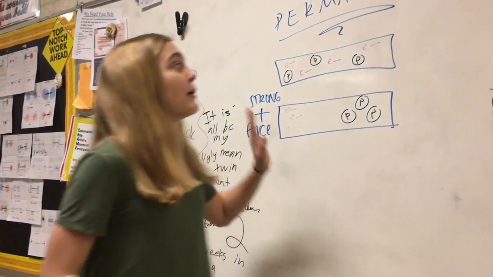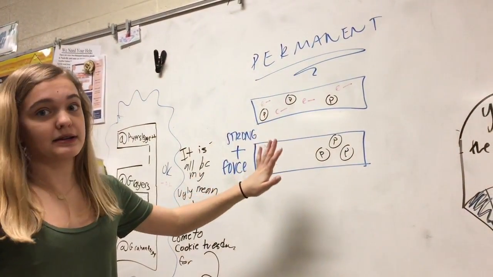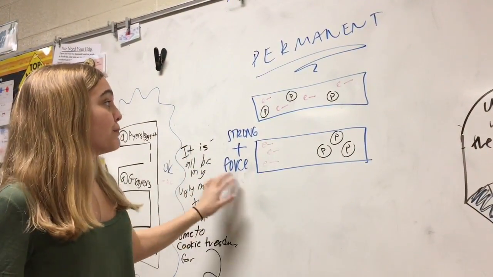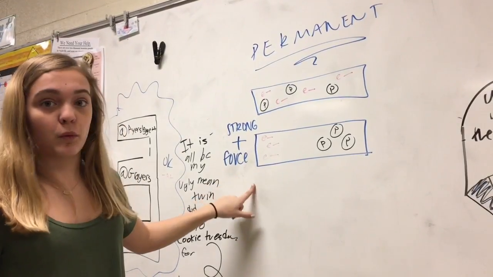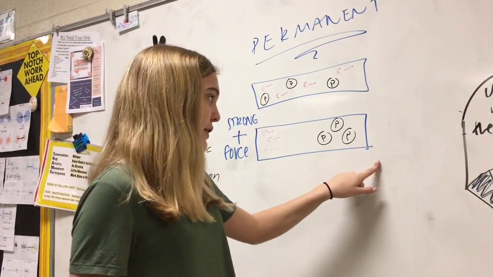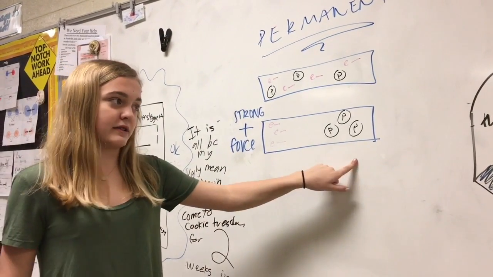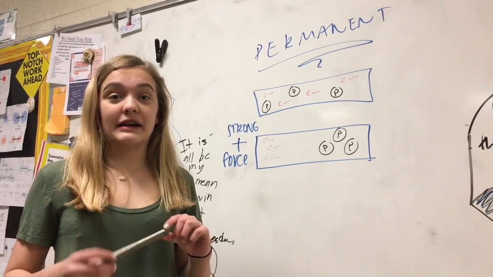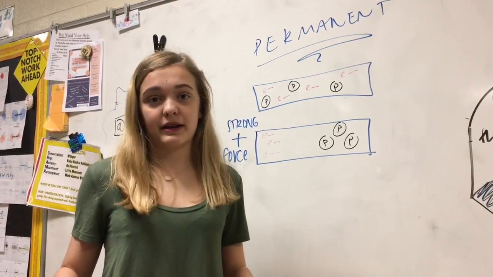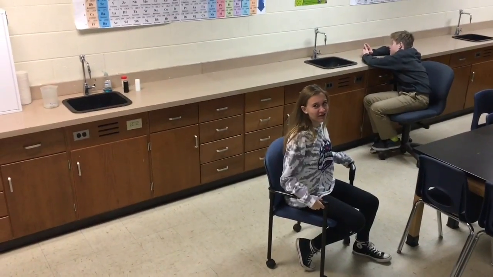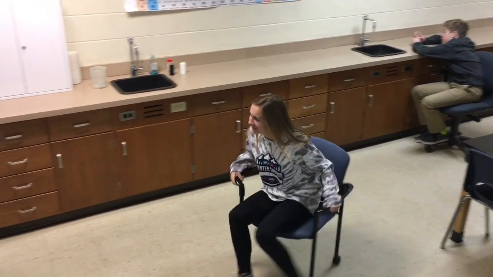At the beginning, permanent magnets were just like temporary magnets, but a super strong magnetic force got all the electrons to move to one side and all the protons to move to the other, creating a negative and positive side. But temporary magnets require permanent magnets, while permanent magnets are always magnetic. Now let's roll on over to electromagnets.